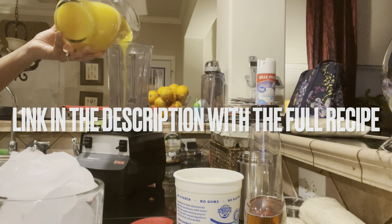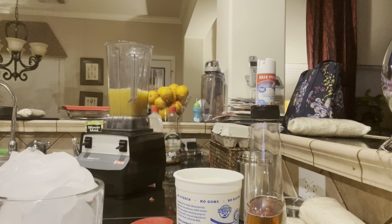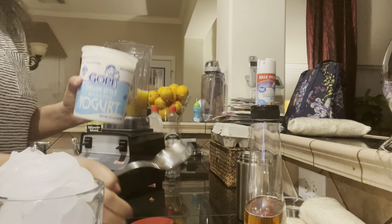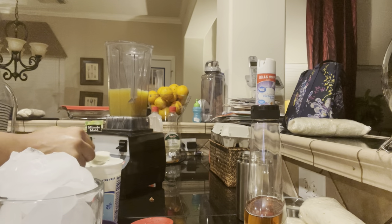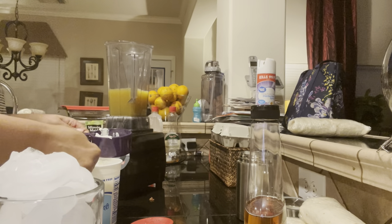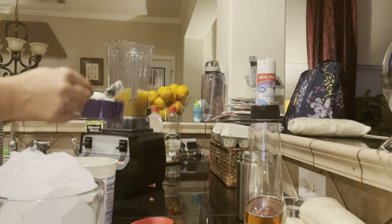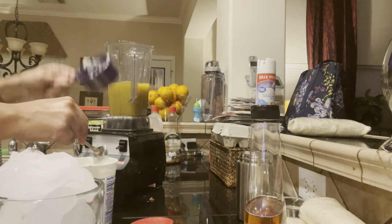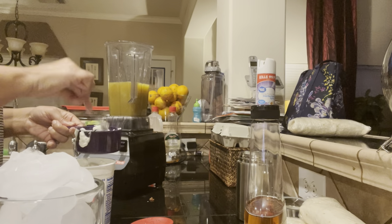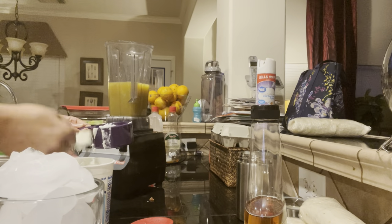Now we are off to make the delicious orange vanilla smoothie. I can try and give you measurements, but I don't know if I remember for sure, but I'm making enough for six people. I think that was three cups of orange juice. And now I'm adding one and a half cups of just plain yogurt — there's no sugar added. I'm going to sweeten it with agave syrup so that I can sweeten it to my liking. You could definitely use already vanilla yogurt and it would be totally fine.